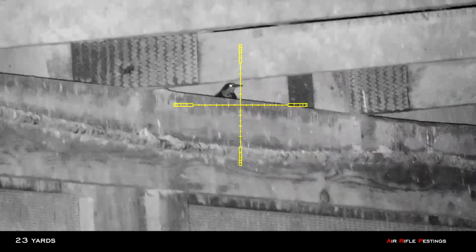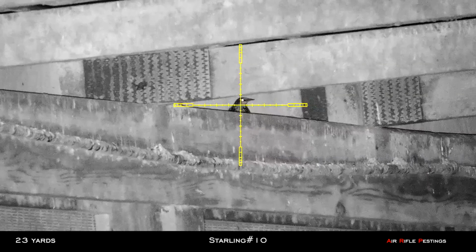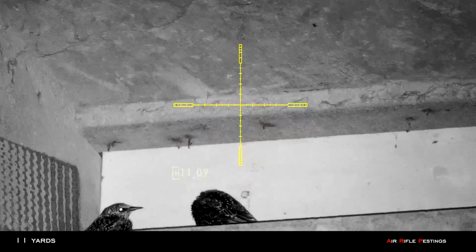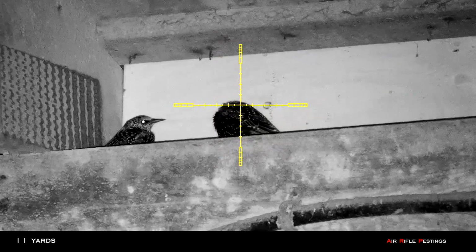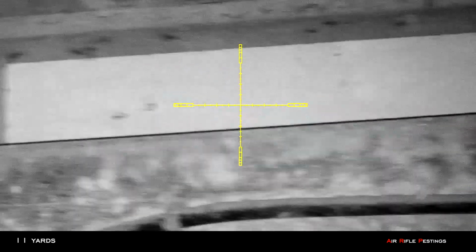One more hiding in the back here at about 23 yards. A slight hold over and it was done. So that was pretty good. And then I scanned to my left and I found a whole bunch more here at 11 yards. So I had to do like 4 mil dot almost. No problem there, just drop it where it stood.